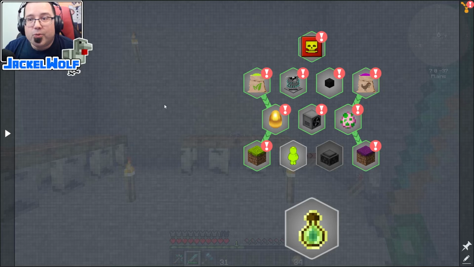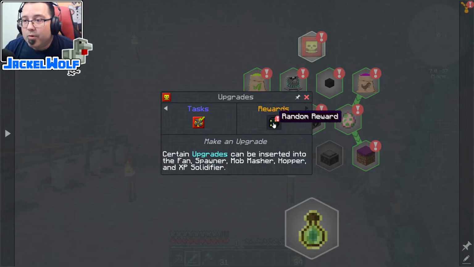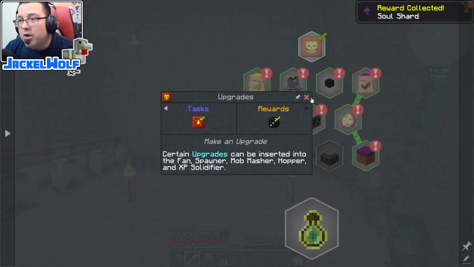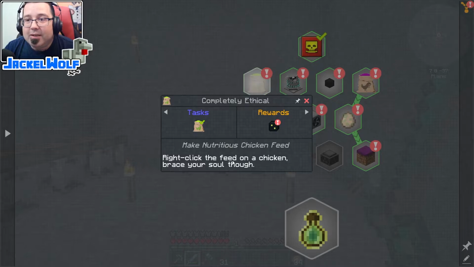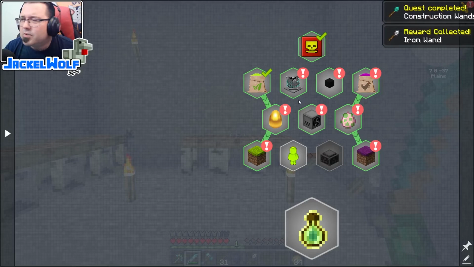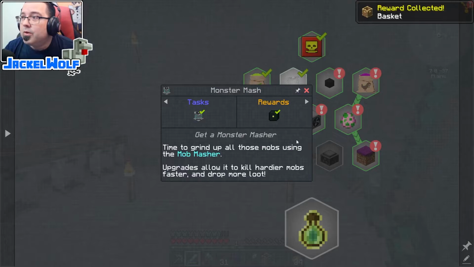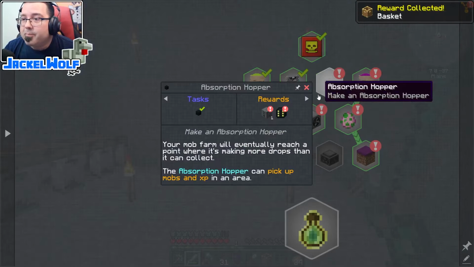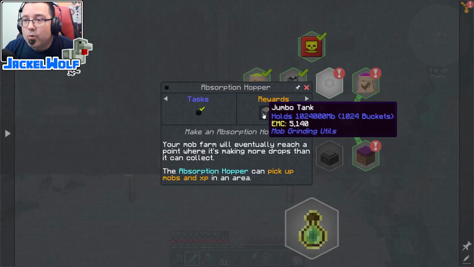Let's quickly go through our rewards. So upgrades, we made that upgrade, which was the width upgrade, random reward, soul shard. We got our completely ethical nutritious chicken feed, random reward, iron wand. That's not too bad. Or construction wands. That's something we haven't really done because we haven't done a lot of building. Monster masher, random reward. We got a basket. Absorption hopper. Ooh, jumbo tank. I didn't actually realize that's one of the rewards.